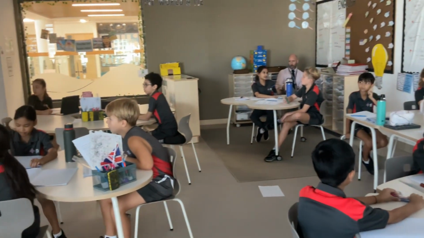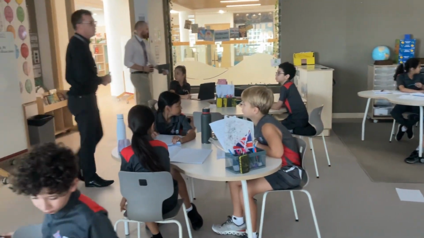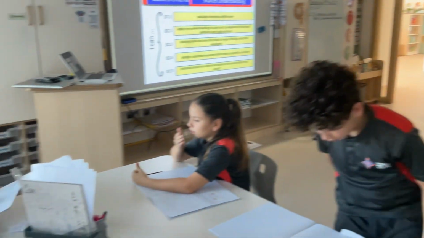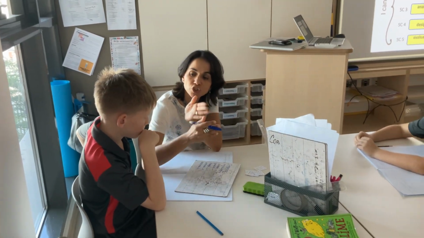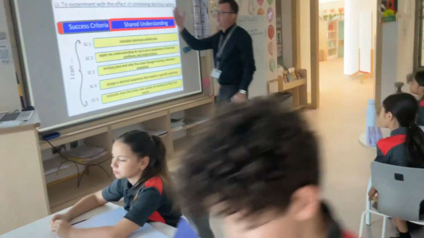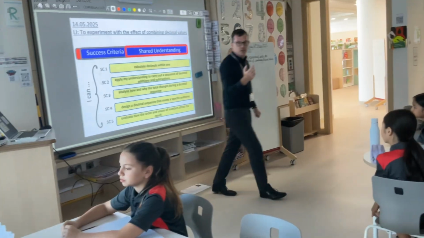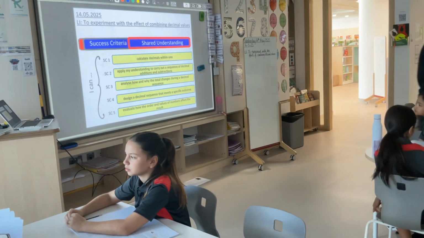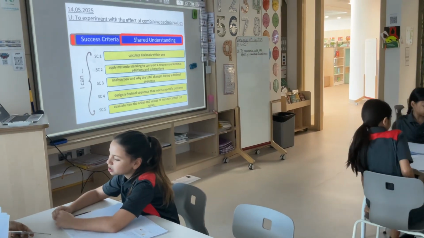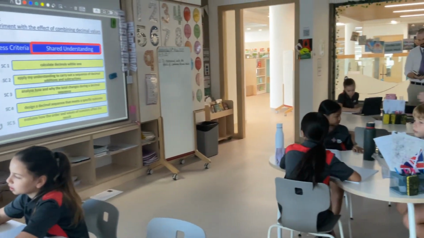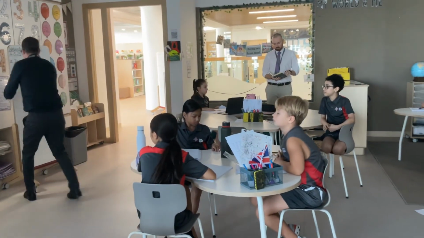Okay, let's start with Eli. What's one of the verbs that you picked out? So experiment is in our learning intention. Our overall thing is experiment with numbers, work out what I'm doing with those numbers. What about our success criteria? If I'm going to be successful in meeting that learning intention, what are the things I have to do? You have to calculate, good.